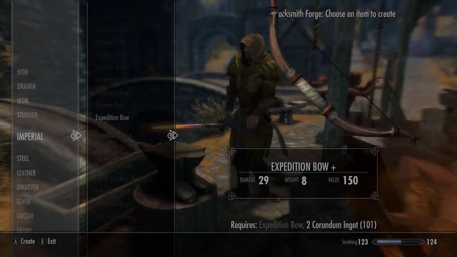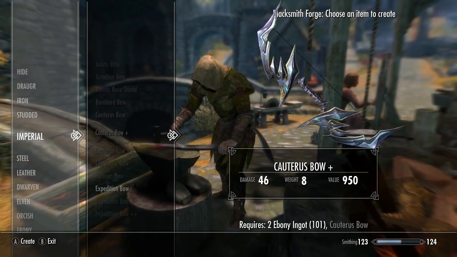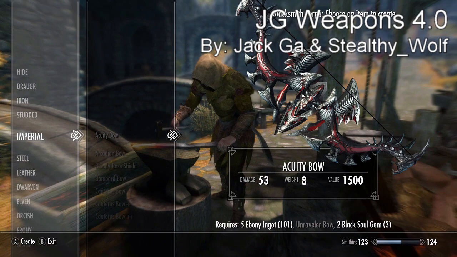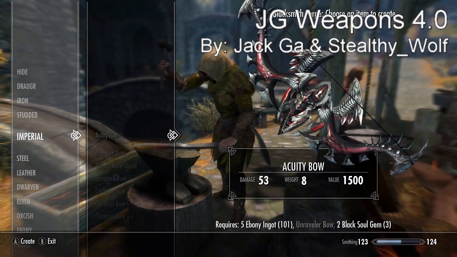Coming in at our number one spot, this is going to be a mouthful. It is the JG Weapons 4.0, and now I'm going to show you exactly how it works, because this mod does something that I have never even seen before.